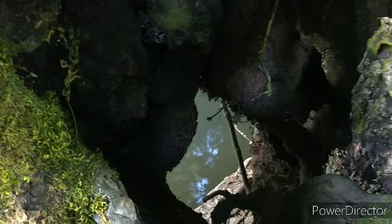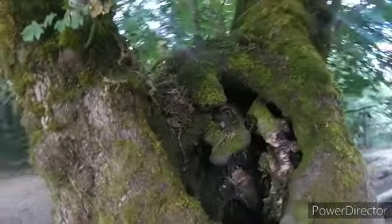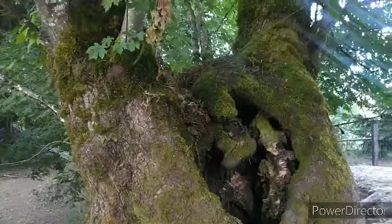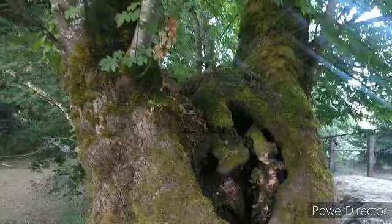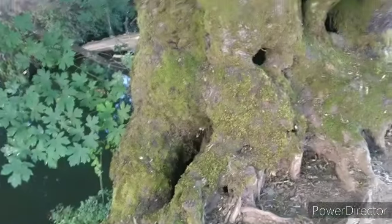And when you look inside, what do you see? Oh, the creek's down there. I don't know if any critters are living in it. I just think it's pretty cool. The old tree just has the will to live no matter what. God knows whatever happened to it to begin with. Maybe since I got you this one, I'll go get a shot of the other maple tree that I was talking about over by the bridge. That way you get 2 maples today.